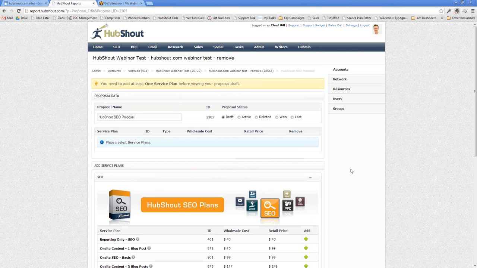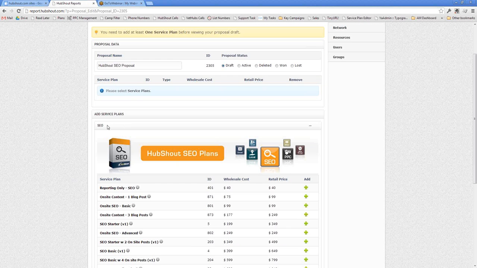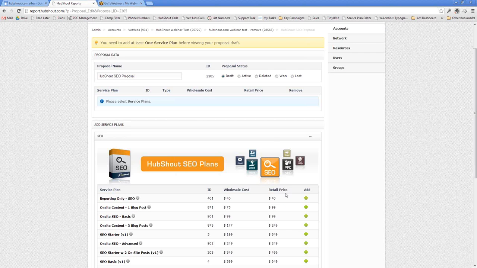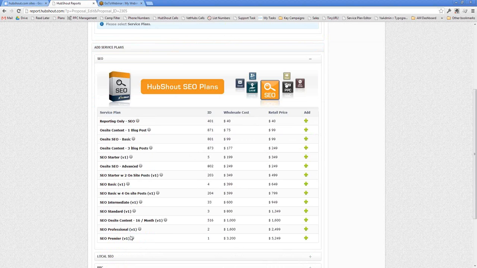So what you'll see on this screen is that, again, we've made this a little bit easier. It used to be there was a drop-down, and there was a very long scrolling list of plans, and you had to find the right one and hit the plus arrow. We've changed that around to make it easier to use. What you're seeing here is the ability to open and collapse each of the different major service plan categories, and within each of those categories are the related plans. If I click either on the arrow over here to the right or just anywhere in this bar area, I can open up that section of plans, and you'll see all the plans here.